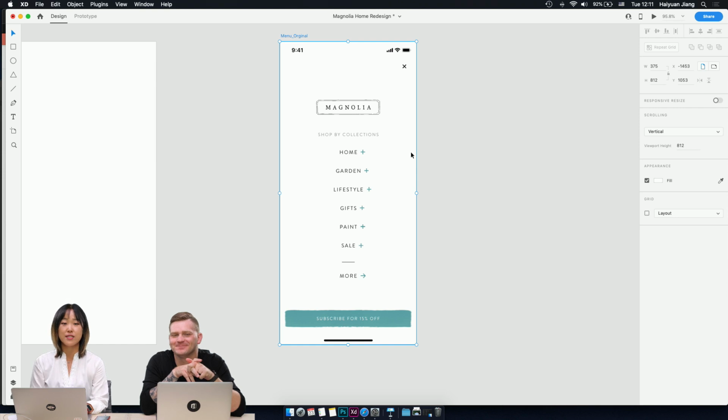Also, as we're designing for a mobile screen, it's very important for us to take a look at what it really looks like on the real device, because it looks different from your laptop to the real device. So I will be checking my phone from time to time just to make sure.